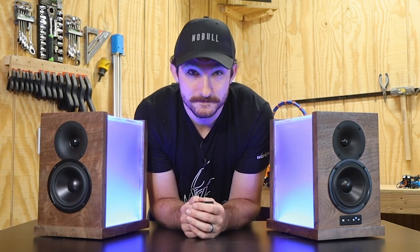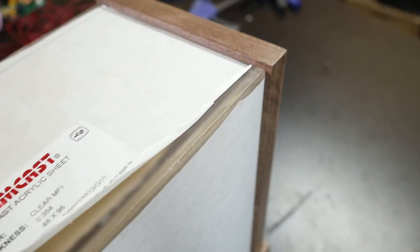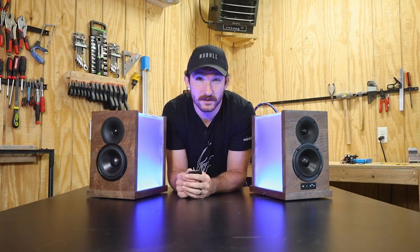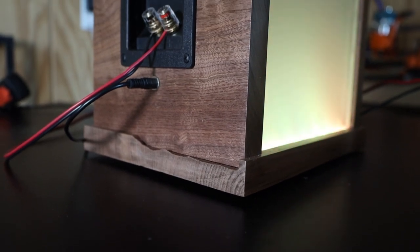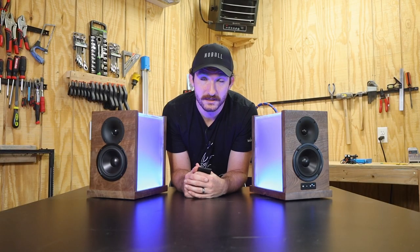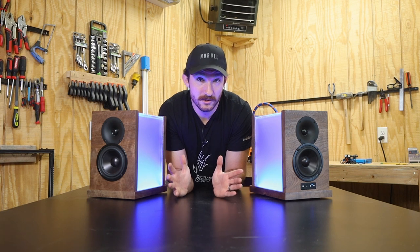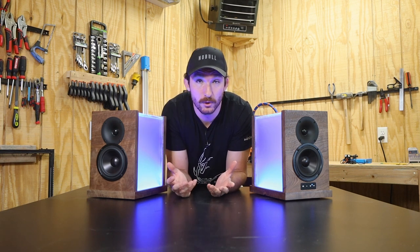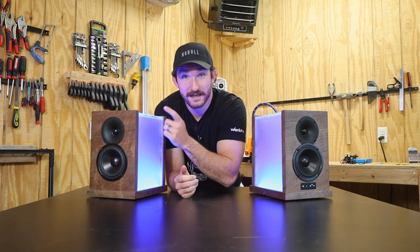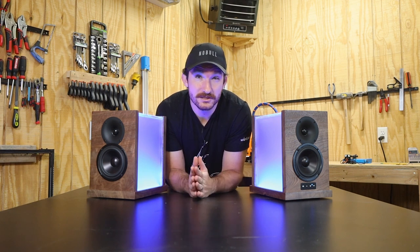The only thing I was worried about was hearing a rattle from the acrylic panels, but I have yet to hear even a tiny one. That said, a few things didn't go quite as planned. First, the acrylic seams aren't perfect — the mitered corners didn't come out super smooth, and I think it needed to be done on a table saw. Second, I busted the back wall of one panel when I sent it through the planer unnecessarily. Since the bottoms are only attached with screws, I can always remake that panel. Lastly, this isn't a cheap build — the best way to make a project expensive is to build it out of walnut and acrylic.